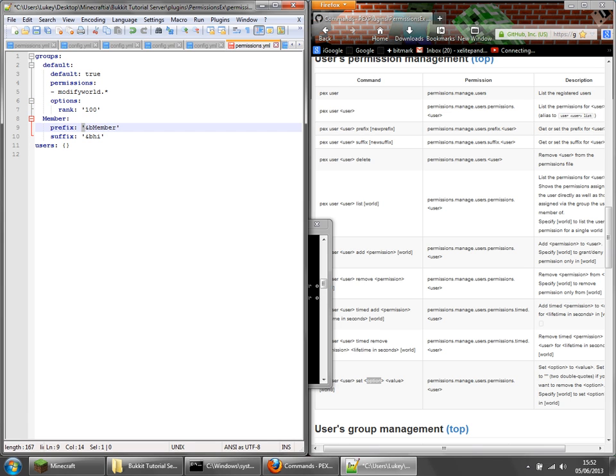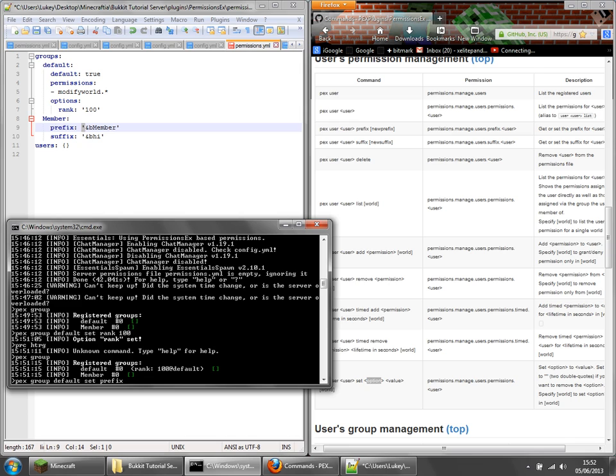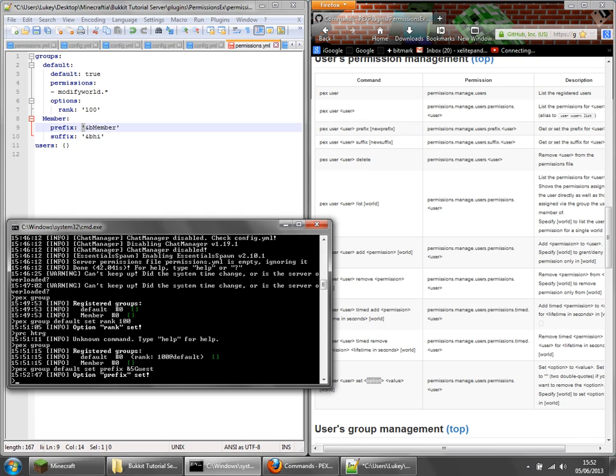Unlike here where you had to do these little tab things, in the console you don't have to, it just adds it automatically. As you can see, there's no prefix for default, so let's add one. I believe &5 is purple, and let's just call it guest. This doesn't have to be the same as the group name, this can be absolutely anything. So let's add that.